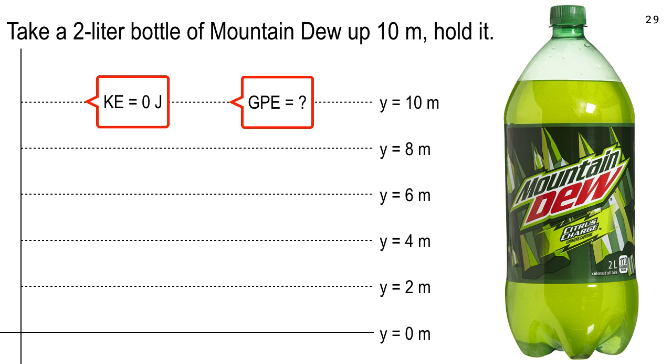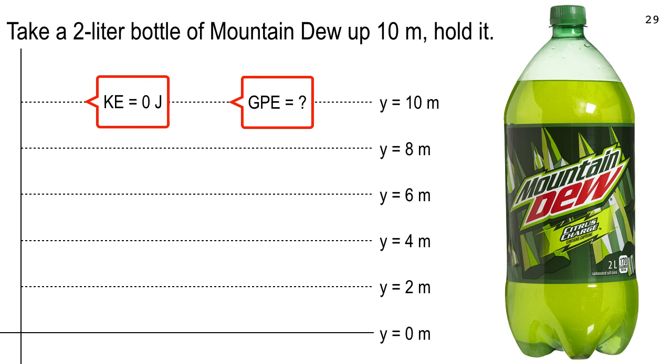Mountain Dew. Okay, so you have a 2-liter bottle. That's about 2 kilograms. Mountain Dew. So let's just round it off to 2 kilograms. And we're going to bring it up 10 meters. So that's like maybe to the top of the ceiling here. That's maybe 10 meters. Yeah, maybe 10 meters, approximately. Maybe a little less. Anyways, so let's say, like to the top of the room. Now, mg delta y. Delta y is positive 10.